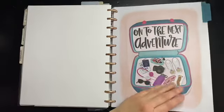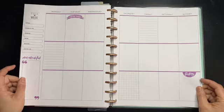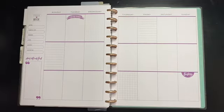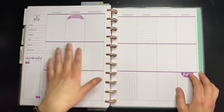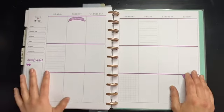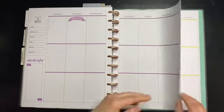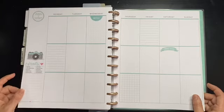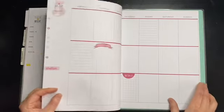This is appropriate because we are moving and it is our next adventure. And I don't know how much I will get to be putting in here every week. We will see. It's kind of like the last priority in my head, but I just love writing down the different things that happen throughout the day. I like using this section for morning, afternoon, and evening, or just random things that have gone on and I want to take note of. I loved that it had something like this on each week. It's something different, but it helps guide me in taking note of memories. And I just love the idea of it.